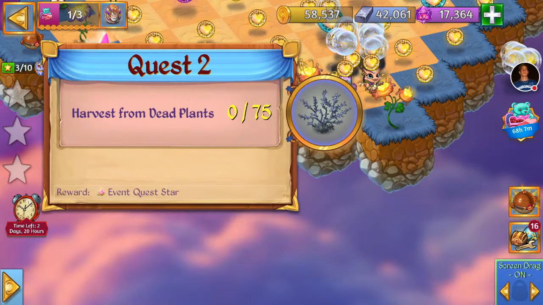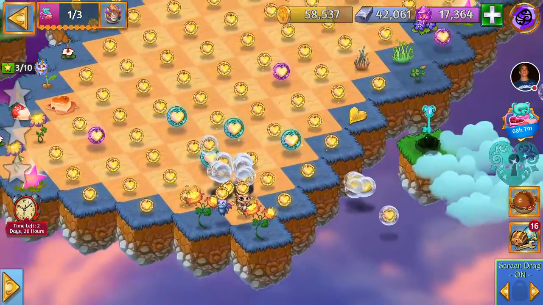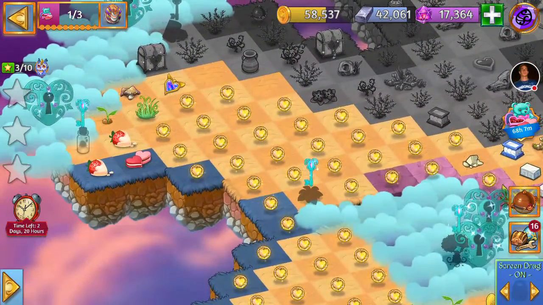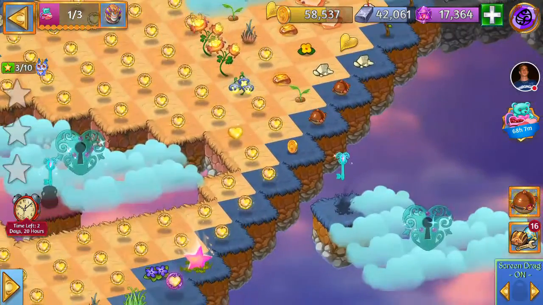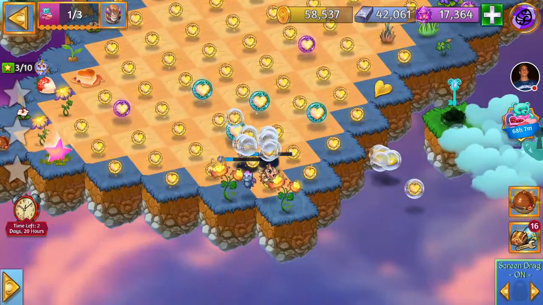Let's see the next quest. Harvest from dead plants 75 times. So our objective now is to do that. And I'm going to harvest a lot of life orbs. Probably after the first time that I make a mass merge, I'm going to see if I can reach another part of the map with the healing essence that we got from the chain merge.